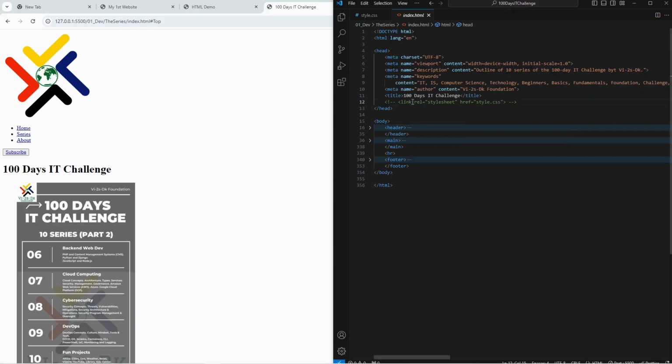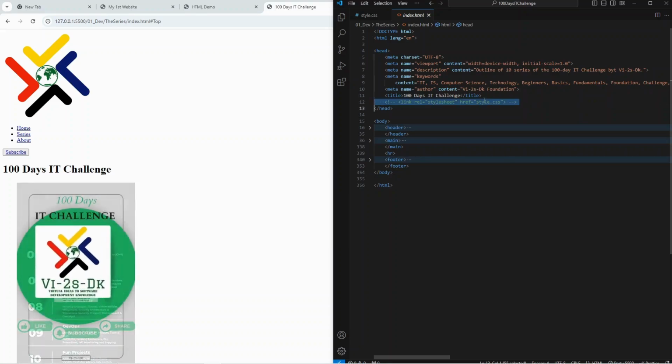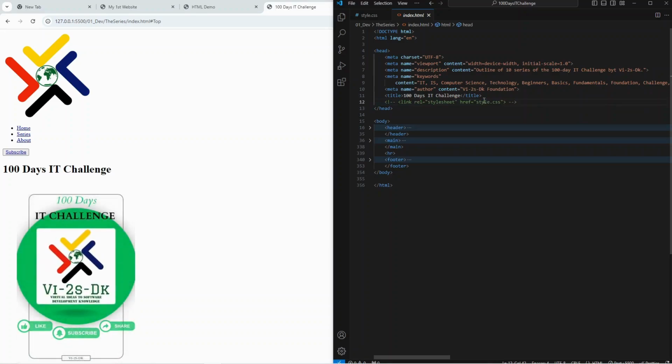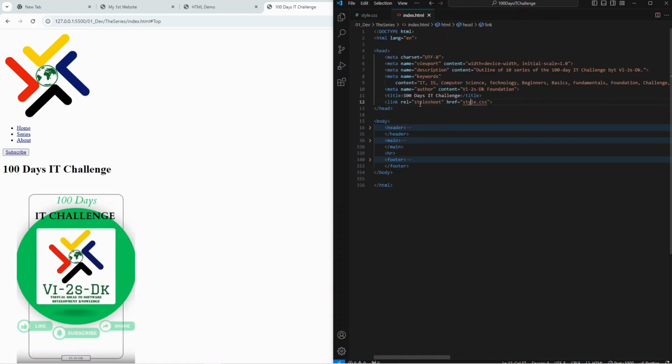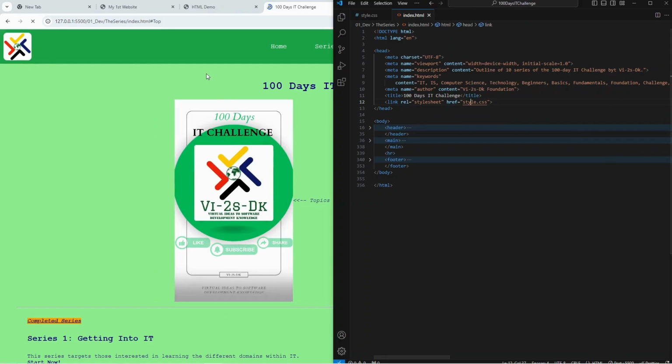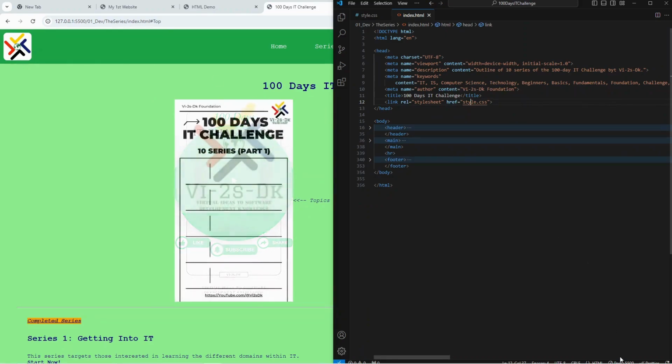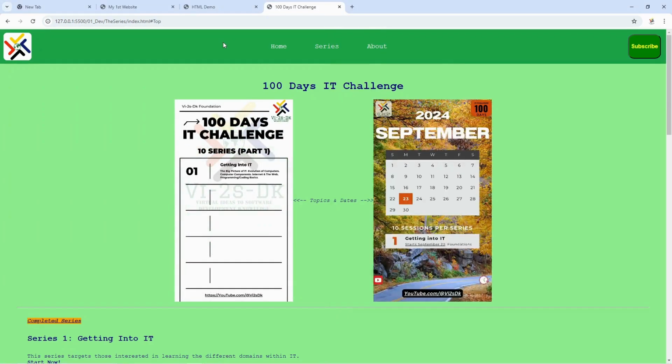I commented out the link to style.css file. I'm going to uncomment it using my shortcut Control /. You can get that from here. So uncomment it, and now voila, everything just changed. Why is that? Because we have the live server running, and our page now looks really presentable.